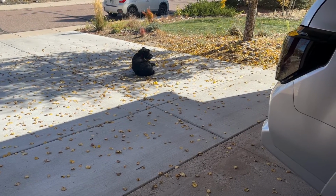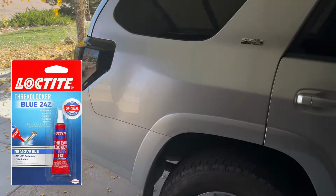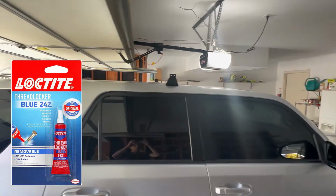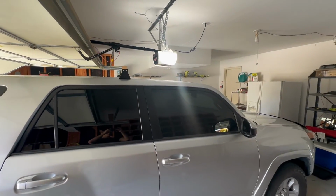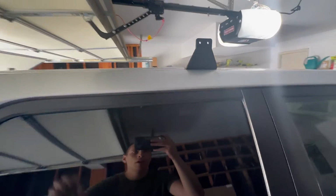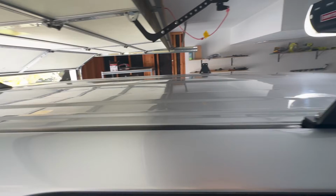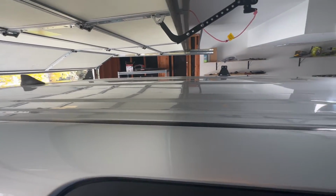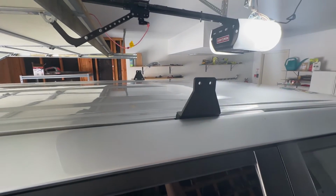Now here's the second tip. You will need to use Loctite on the bolts that install into the roof. Loctite is basically like super glue for hardware to ensure things don't loosen over vibrations and over time. In fact, when you actually remove the OEM roof rack, you will find that Toyota uses red Loctite on those bolts. So if Toyota uses Loctite, you should too.